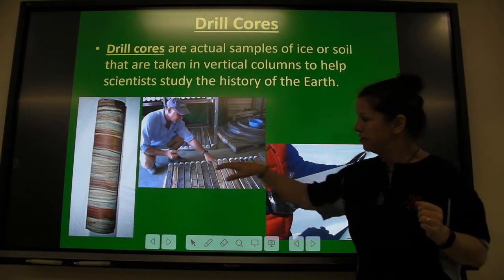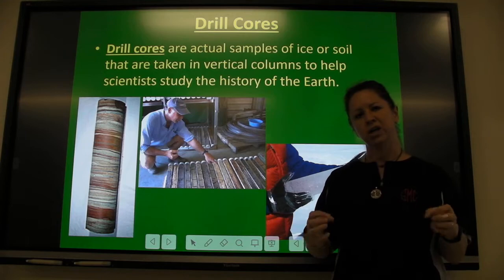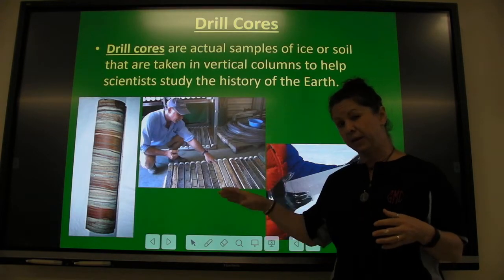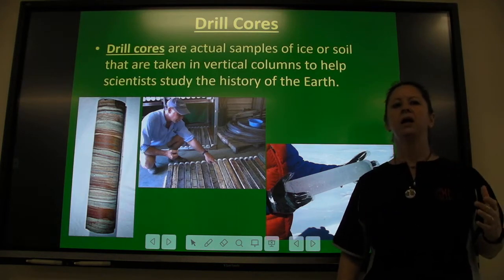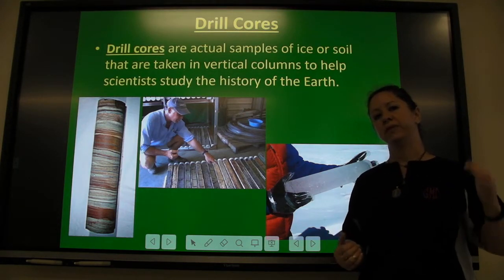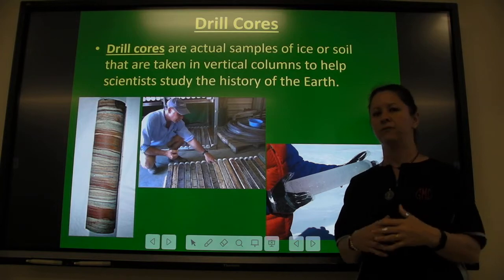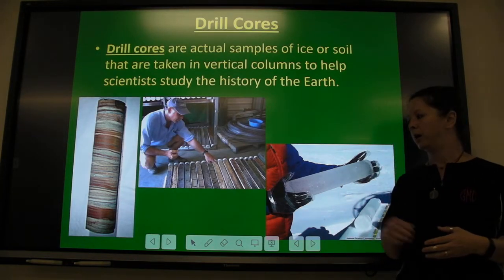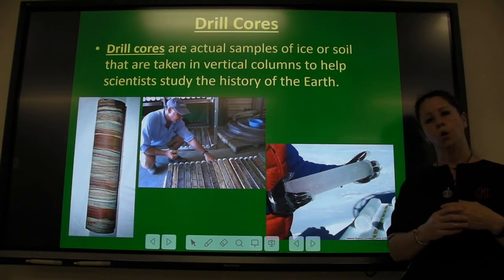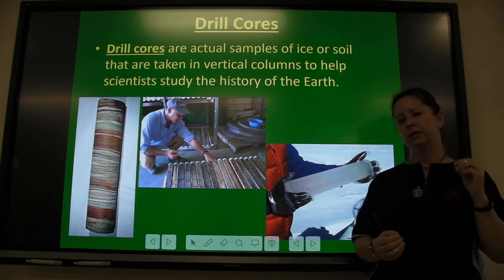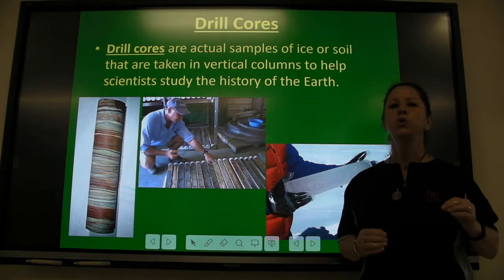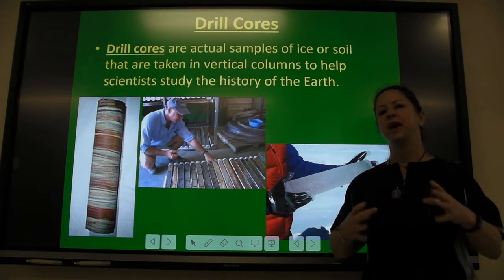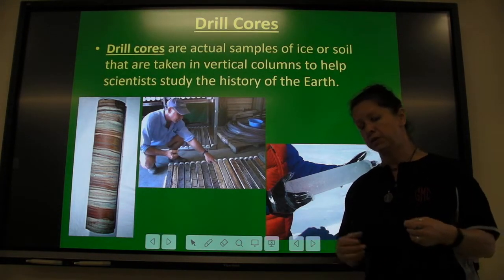Now, most of them, again, they look more like this. It's dirt, kind of crumbly, so scientists have to be careful with them. But ice can also be used, and actually a lot of the information that we have about the climate history of our planet comes from ice cores. In areas like Greenland, the ice can be over 2 miles thick, and to get 2 miles of ice takes thousands upon thousands, even millions of years.